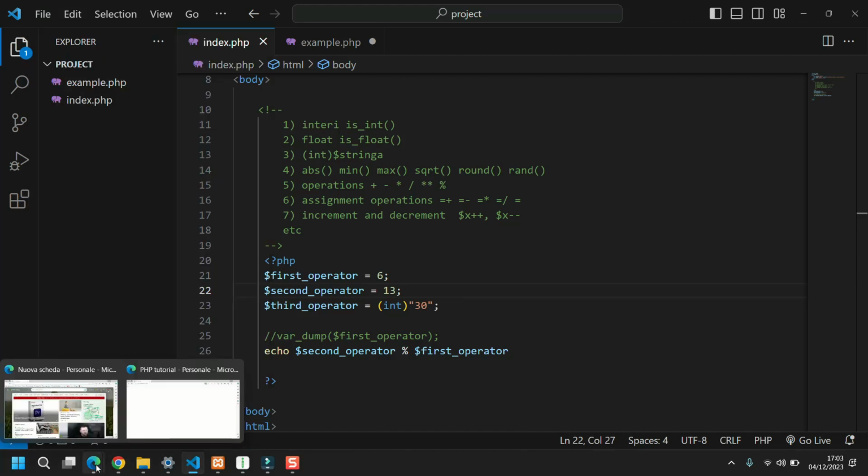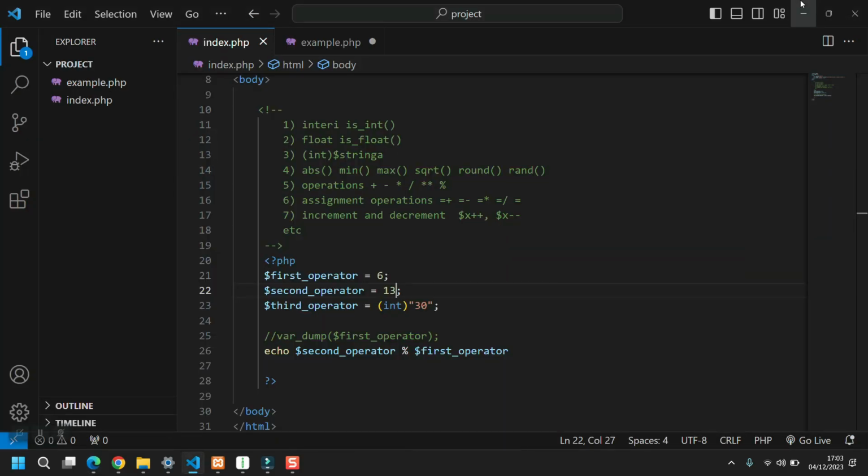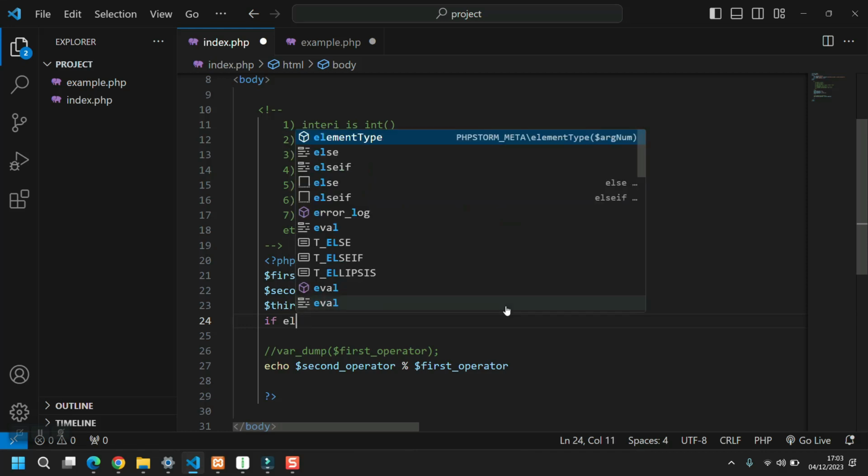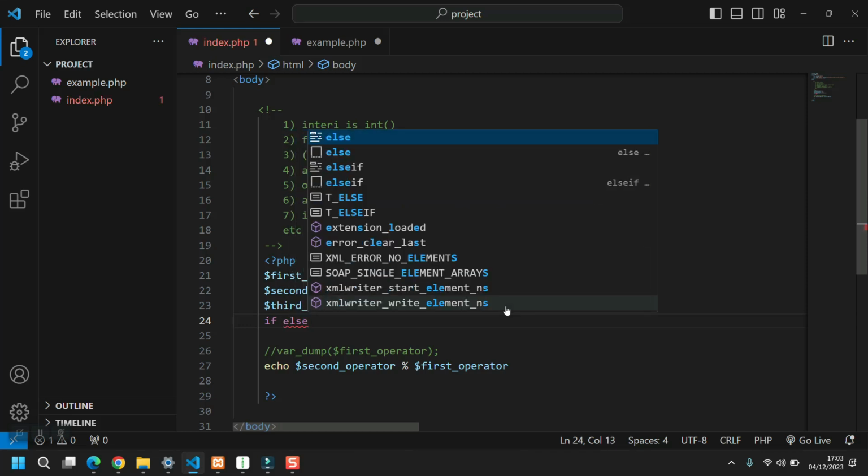So of course, some smart people use this to implement the logic. Is this number even or odd? This is what is used worldwide for this, or for if and else conditionals. We didn't see the if else, but probably you know this stuff.